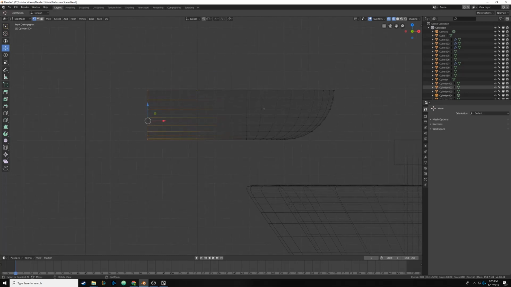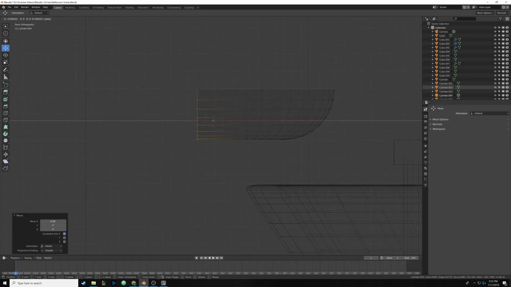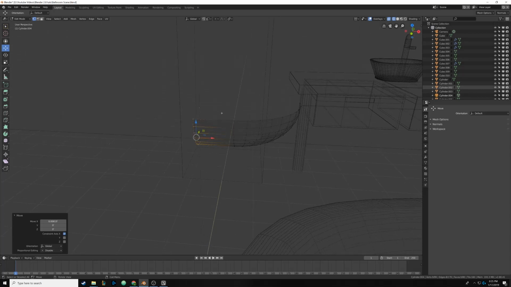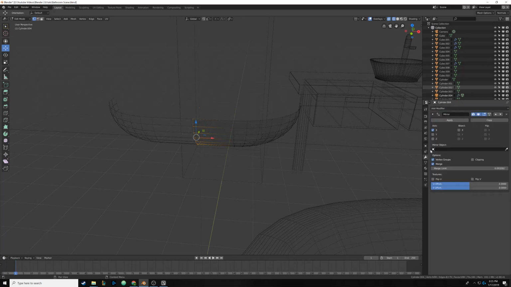And what we want to do is we're going to mirror this so we don't have to repeat the steps for both sides. So I'm going to drag the x-axis this way so that this little orange dot, which is the origin, is what we're going to mirror based off of. So I'm just going to drag it a little close to it, more so on its side so it isn't overlapping. And what I'm going to do is I'm going to go over to the modifiers panel. I'm going to hit add modifier, and I'm going to create a mirror modifier.